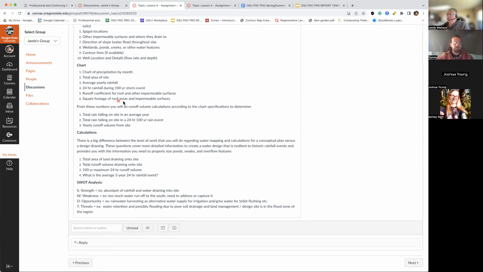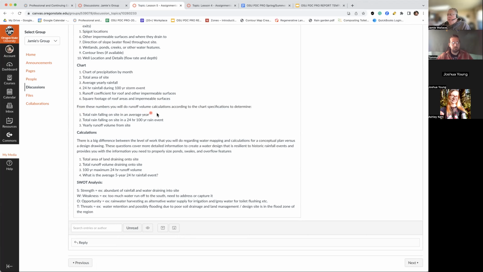So different roof areas and impermeable surfaces. Obviously, if it's coming off the roof, that's more potentially for storage, and off the driveway, that's more stormwater. So you wouldn't be collecting that in a cistern, but you might be sending that into a rain garden or into a pond or some other rainwater harvesting structure.